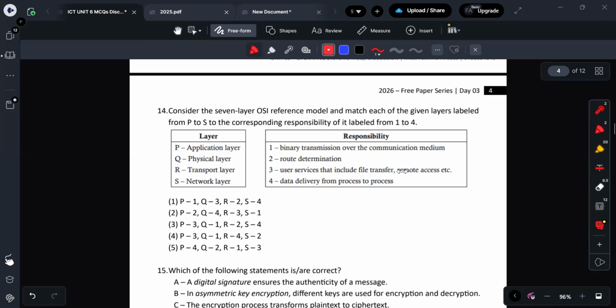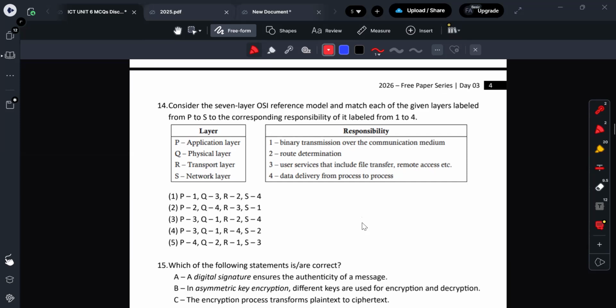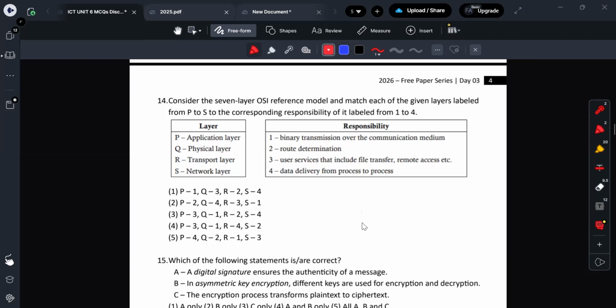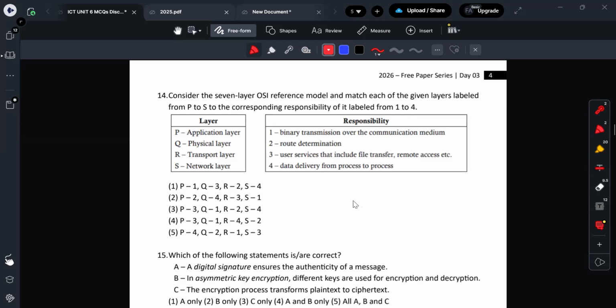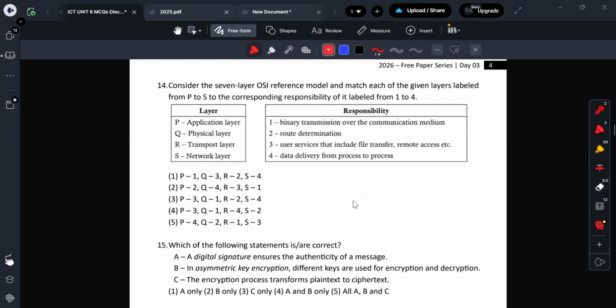Is it okay if we extend the class till 7? Let's go like 2. I started like at 5, no? We'll go until 2 hours 7. I hope if there are remaining questions, then in the next session I will cover that up. You want to complete? Oh, I have no issues completing, but if you guys feel overwhelmed, that's why. 3 hours could be exhausting for some, no? That's why. Okay. So more than operating system, networking takes too long to explain.